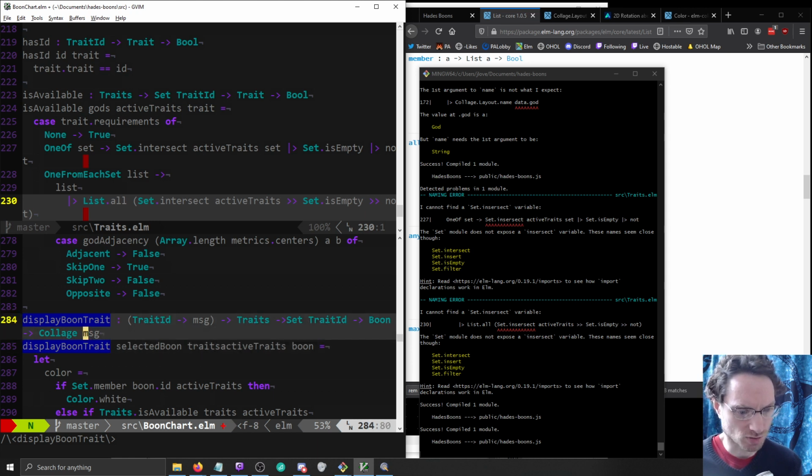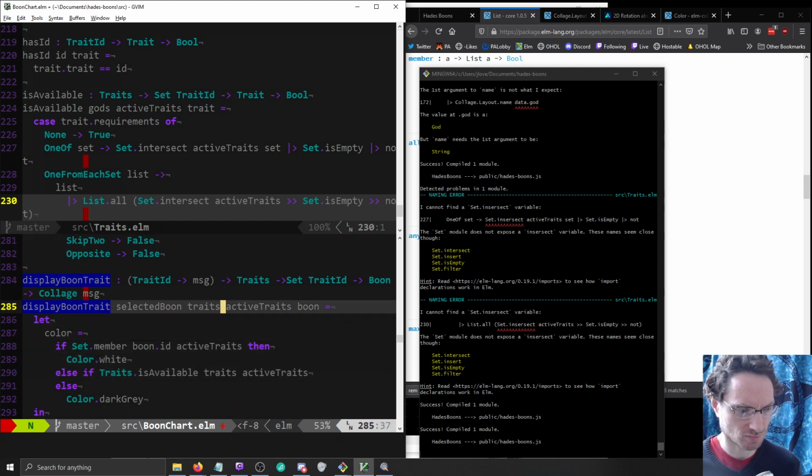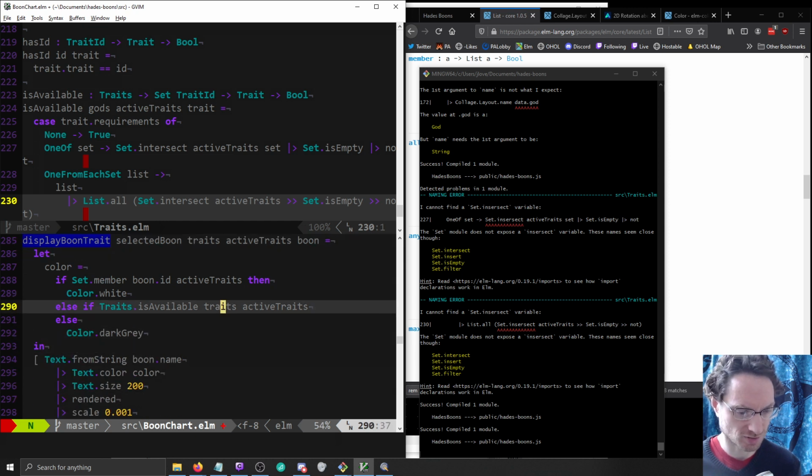Yeah, so we could almost do a helper function there because they're both doing the same thing in terms of all these many arguments.